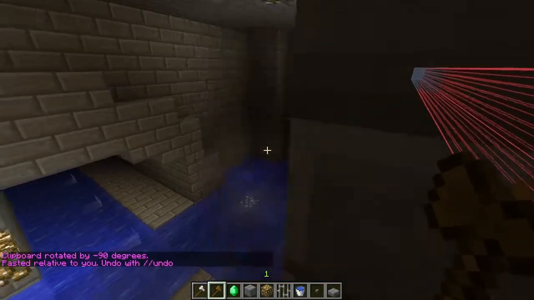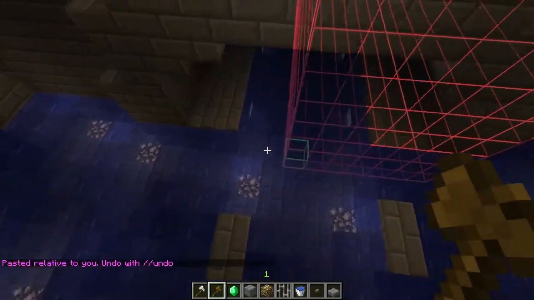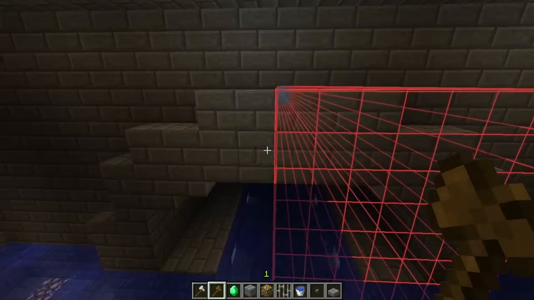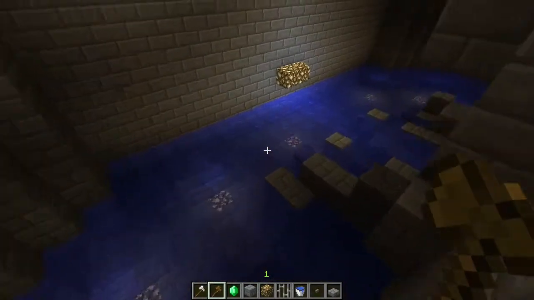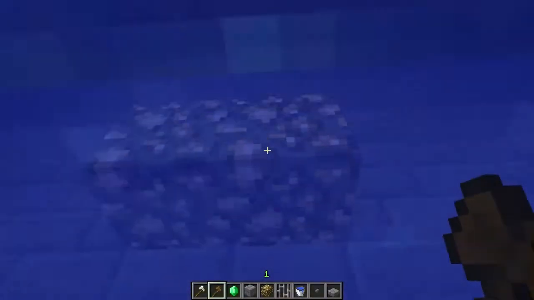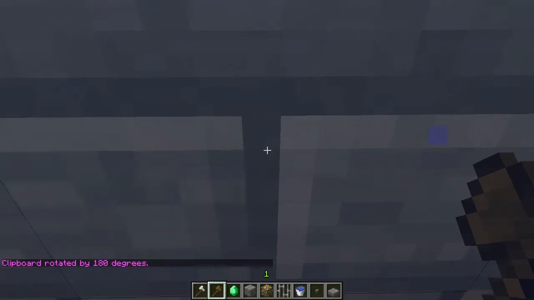I was right. Okay, so we have that. Now what we're going to do is... Oh boy, yeah. I'll do this one at the same time so I don't have to worry about that again. Rotate 180. There we go.